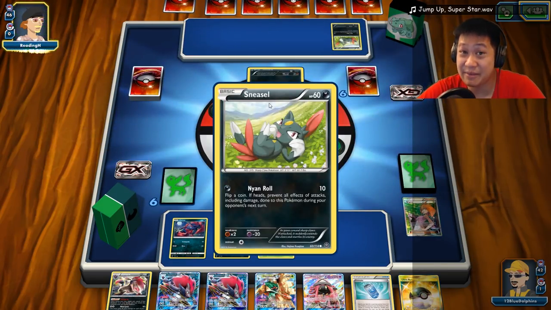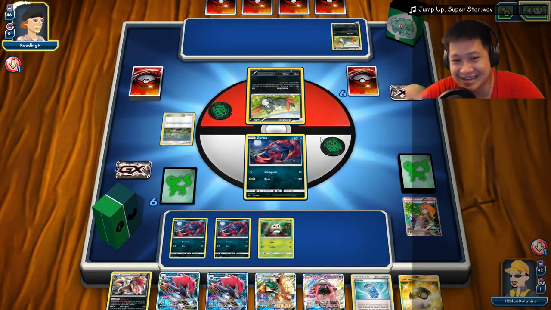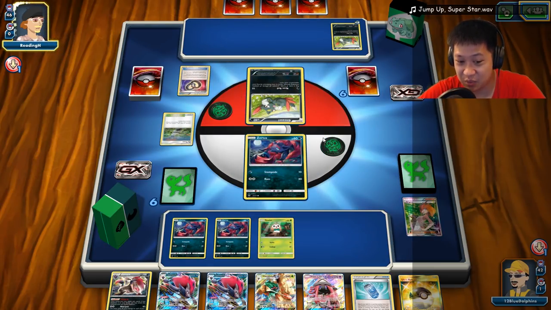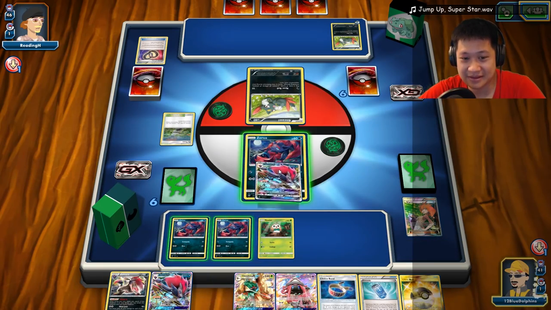So Weavile does damage to all Pokemon I have with an ability. I have abilities on all my Pokemon. Oh, Po Town. That's gonna sting. So we gotta hustle. Best way to say it, we've got to hustle. So here's the scary thing.